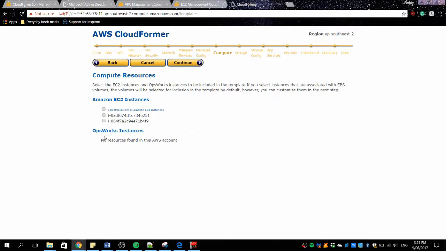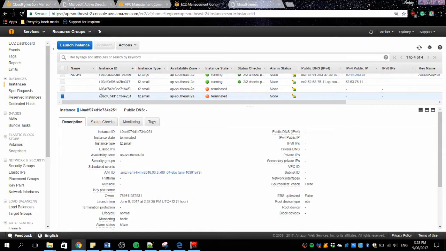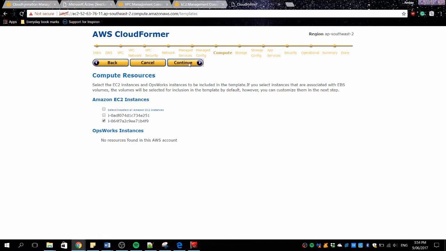And we are wanting to create an instance, so we're just going to go with... Now here we can see what we're going to create the instance name as. So here I've already run this, and this created this one right here, the instance ID, or what I've said is a name. So we're just going to click on that one and go continue.